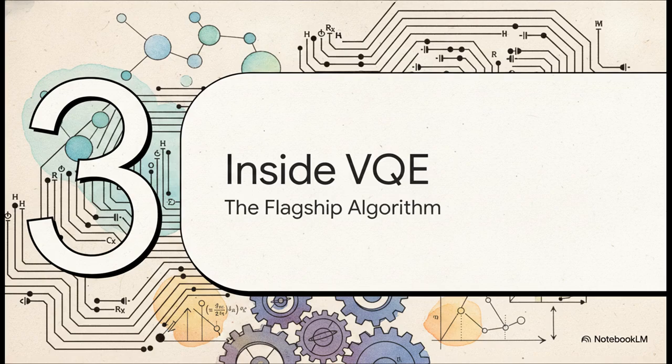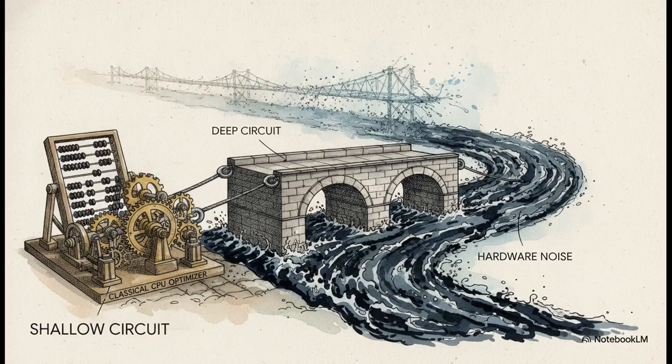Part 3. Inside the VQE algorithm. Speaking of experimental algorithms, let's look under the hood of the Variational Quantum Eigensolver, or VQE. This is basically the flagship algorithm for chemistry experiments right now. VQE is super attractive for near-term devices because today's hardware is frankly pretty noisy. The longer a circuit runs, the more the qubits decohere and lose their state. So VQE gets around this by using very shallow circuits just to prepare a state. Instead of running one massively long coherent computation, it relies on a ton of repeated measurements and it completely offloads the heavy mathematical optimization work to a classical computer.